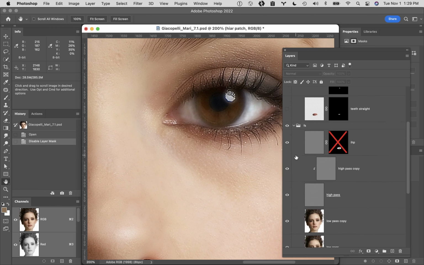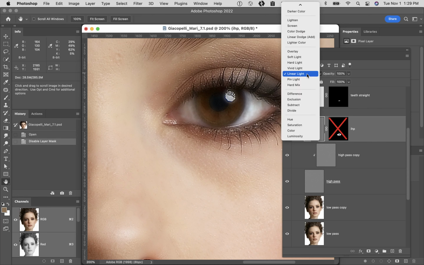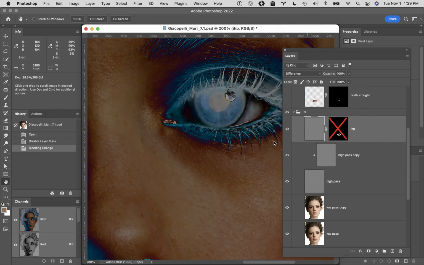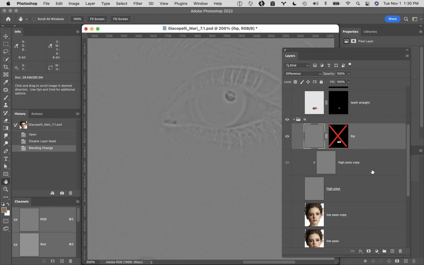I've got everything off above this, but I'm going to change the blending mode of the layer that's out of register. I'm going to change the blending mode from linear light down to difference. And when you do difference, anything in the image... see if you've got... no, you're still 100% there. I'm also going to turn everybody else off because I'm getting a weird look at this guy right here. And I'm also going to unclip this.